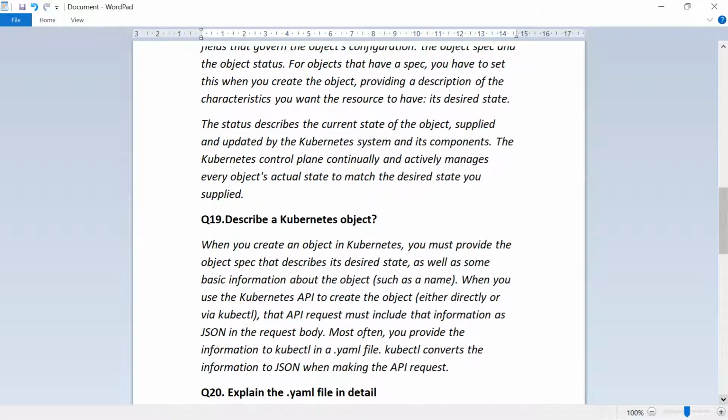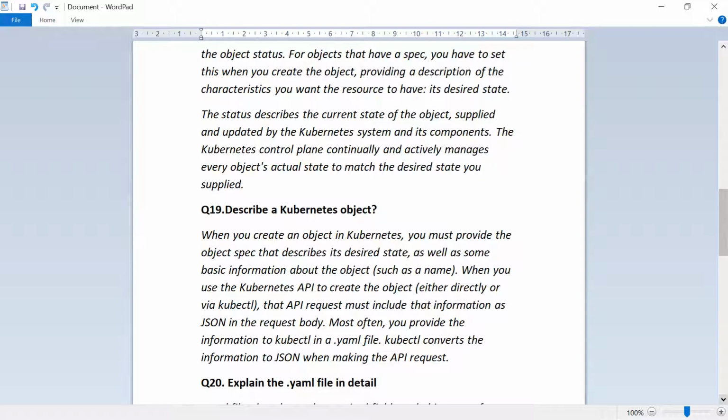Next: describe a Kubernetes object. When you create an object in Kubernetes, you must provide the object spec that describes its desired state, as well as some basic information about the object, such as a name.